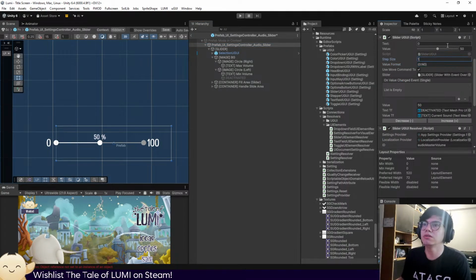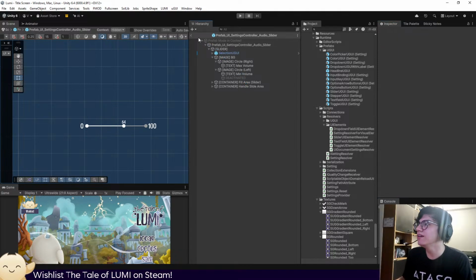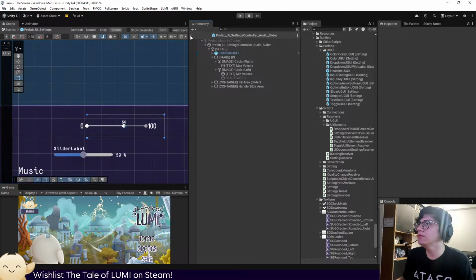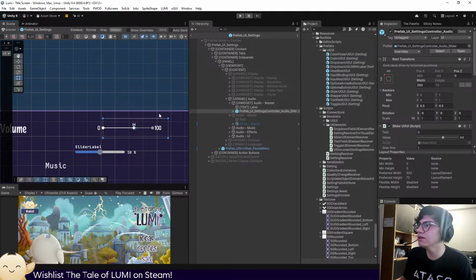Step size. Yeah, perfect. That is exactly what we need. All right, that was a lot of work, kind of. Not really, but a little bit.